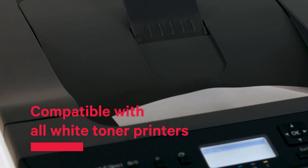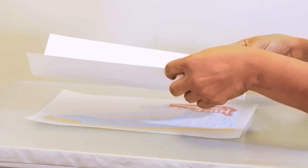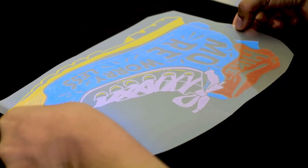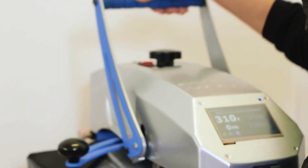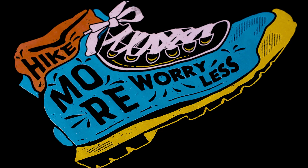Now, if you want to put paper to work for you instead, here's an ultra-bright idea. Boot up your UniNet iColor printer, grab a sheet of Select Ultra Bright iColor Paper, and then use any dark color garment of your choice. Transfer to see ultra-vibrant happen right before your eyes.